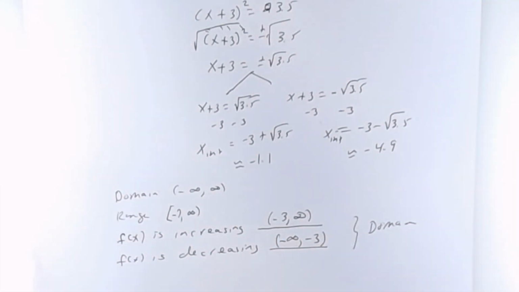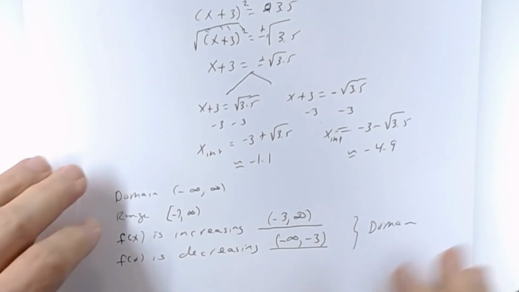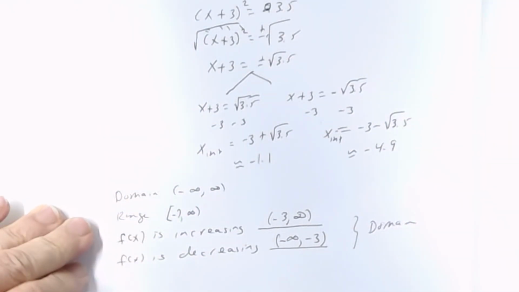Okay. What else did we talk about in terms of information you could find for a quadratic? We did x-intercepts, y-intercept, domain, range, increasing, decreasing, max. What's the maximum? Oh, is this a maximum or minimum? It's a minimum. All right, now be a little bit careful because one of the worksheets yesterday asked this.